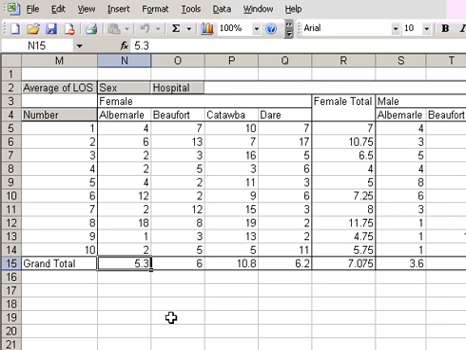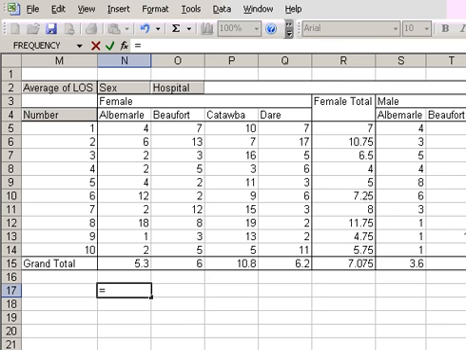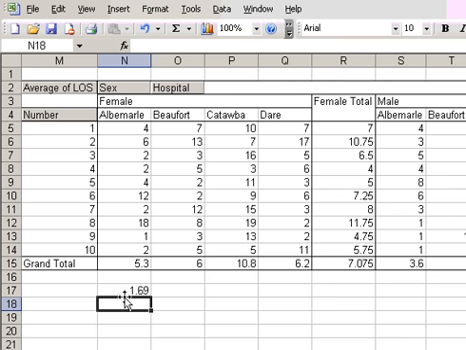To carry out these calculations, we're going to start right here in cell N17 and say that the value in N17 will be equal to this 4 minus the mean for females in Albemarle. And that will be fixed with an F4 so that it will always be in row 15. I'll now square that, and when I hit enter, this is the first value that will be a component part of the sums of squares within cells.